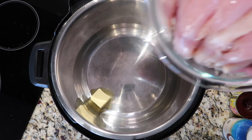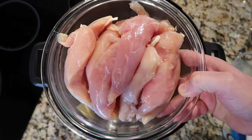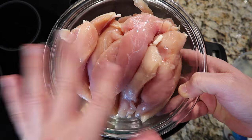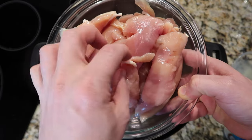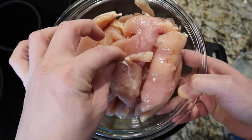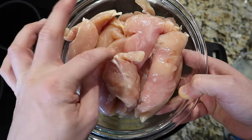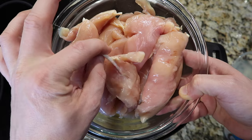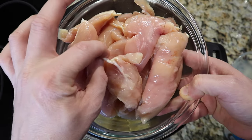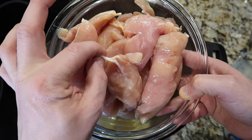Now, while the butter's melting, I want to prepare 2.5 pounds of chicken tenderloins. That's exactly what they're called in the market, chicken tenderloins. Put them in a bowl and get them ready. You're going to notice that your tenderloins might have this little chewy tenderloin tendon fat tab thing. Someone should tell me what this is called, because I know someone will. You can cut these out before you cook them, or you can leave them in. They're going to be chewy if you leave them in, so I suggest cutting them out when you prepare them.